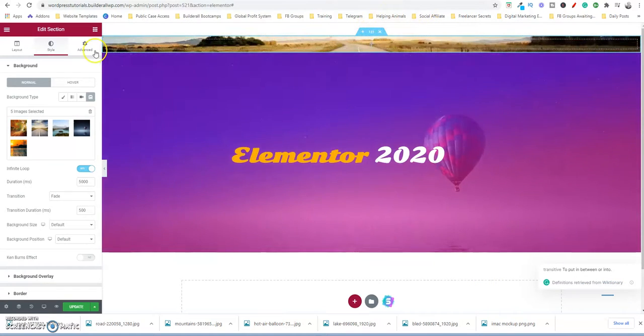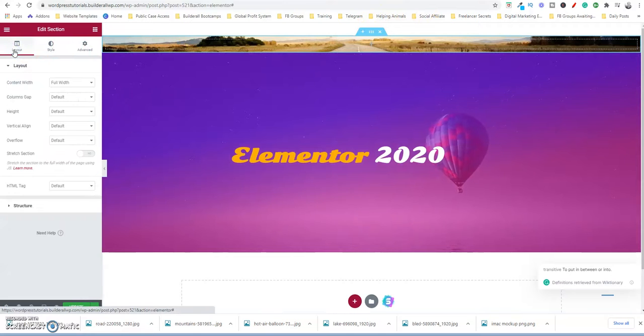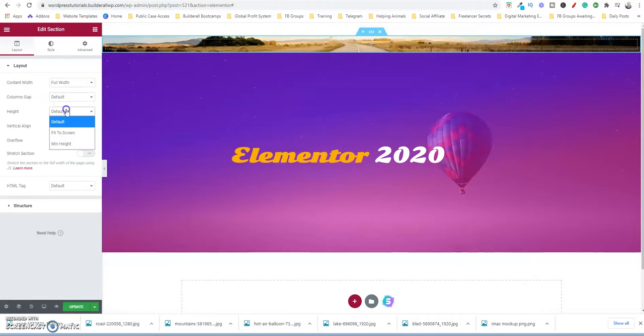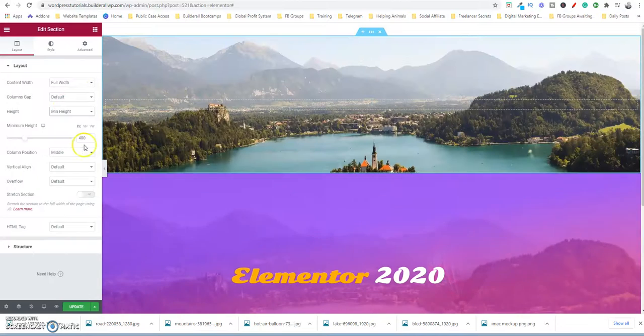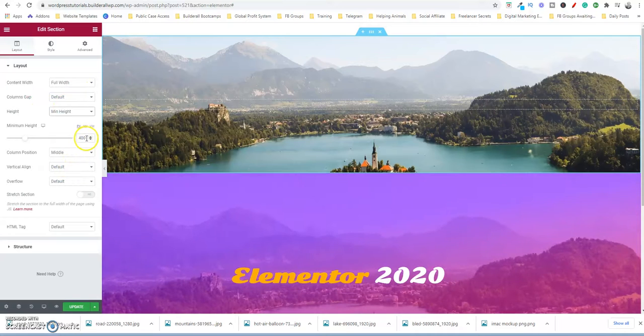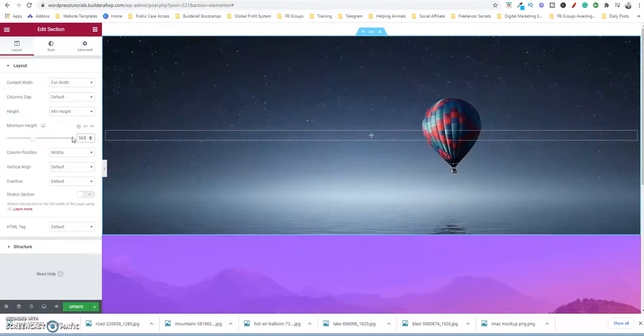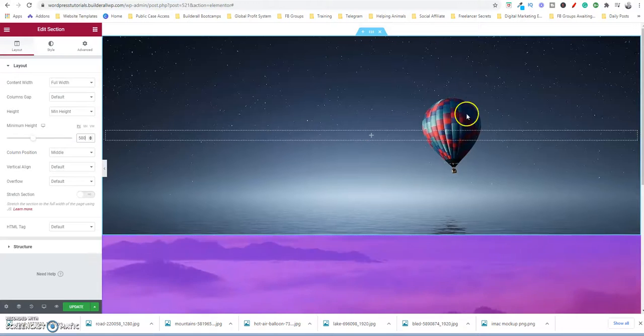We need to set a minimum height for this. Minimum height, let's select it to be maybe about 580. You can adjust it however that you want.